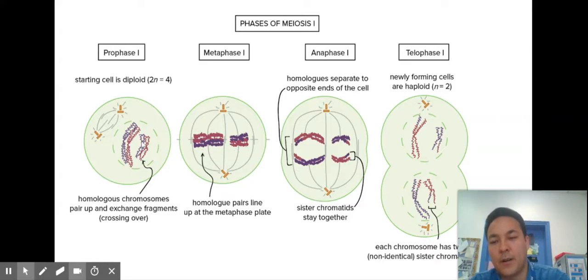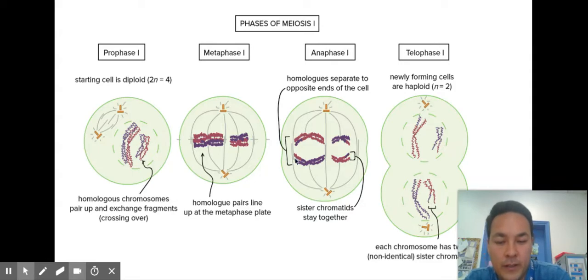So what happens during prophase is they condense, and they form a tetrad. This is different than mitosis. They're going to hug each other, and as they're hugging each other, special enzymes will help to swap sections of the chromosomes. And here you can see that they swap this purple part and this pink part, right? And I had you draw that in class. And they're swapping alleles, and this happens on every set of homologous chromosomes.